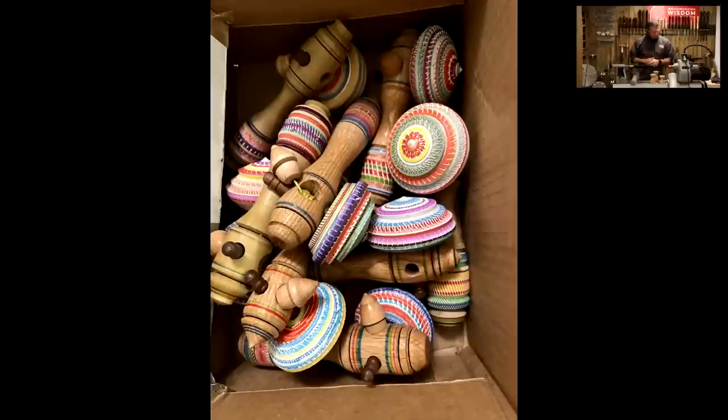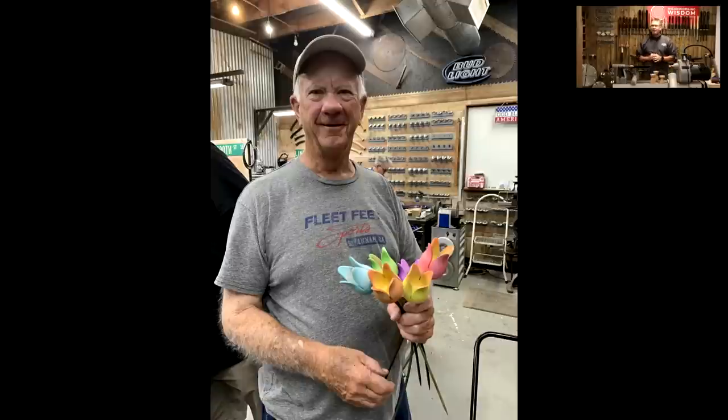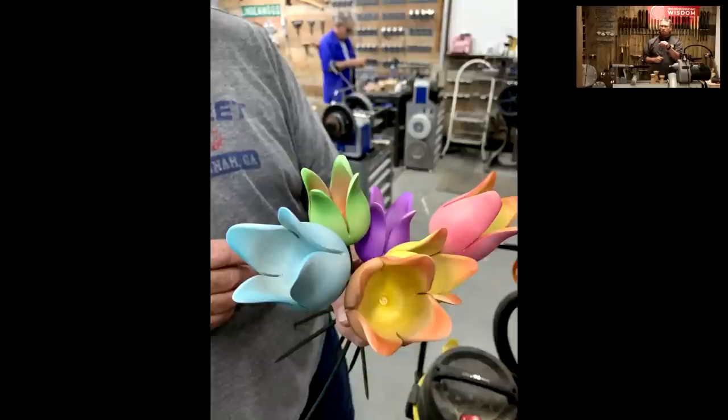So the next one was Mike. There's Mike. He made a load of the flowers. He told me this story that he lived on a small island near Savannah, and he was very popular because he'd make these and give them away to all of his friends on the island. I like these flowers because, again, he'd seen one of the streams that we'd done a couple of years ago now, but the colors that he used were really cool. You can see those pearlescent colors. Loads and loads of work there. And he was giving them away to the ladies on the course. So a bit of a charmer was old Mike.